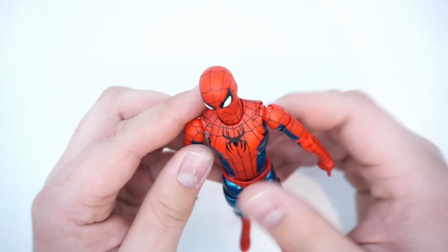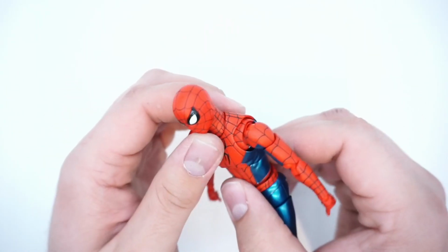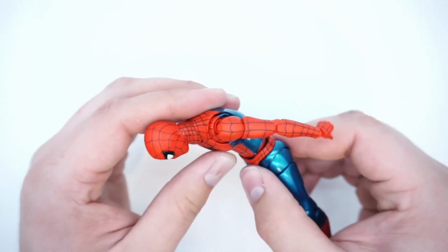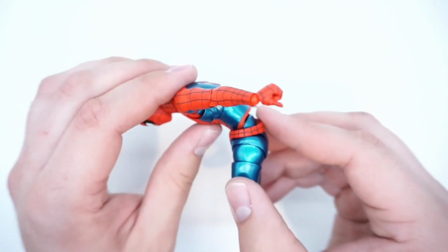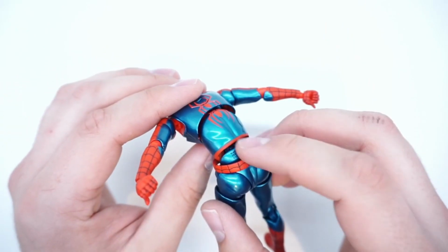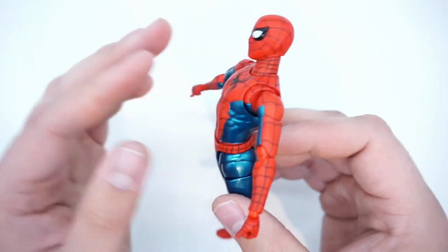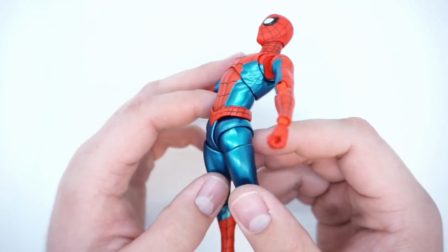Very nice. Torso, you're gonna move about that far at the top, that far back at the top. And then with the bottom, you actually get a ton of movement here. And look at that, that's great. There's a little gap in the back, don't get me wrong, but still. And he gets some pretty good movement back too, all without really compromising any sculpt. Everything looks pretty clean.